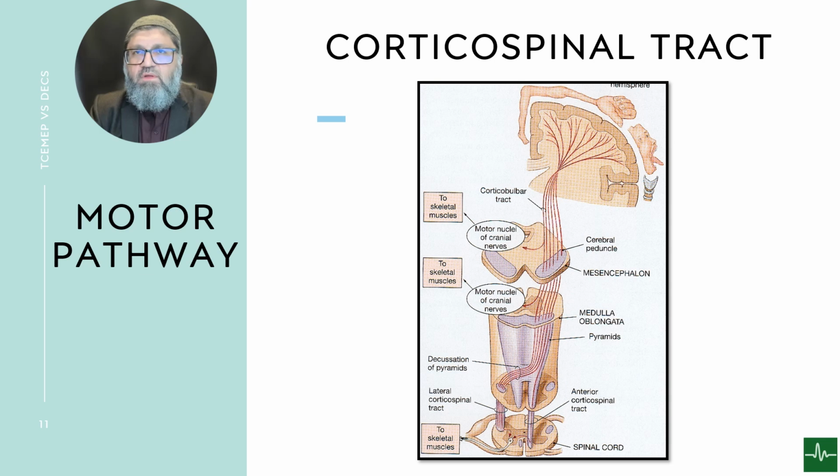The 80% that cross over stay in the lateral spinal cord, and this is known as the lateral corticospinal tract. The ones that don't cross stay in the anterior part of the ipsilateral spinal cord, and those are known as the ventral corticospinal tract. The lateral corticospinal tract, the crossed corticospinal tract, controls the upper and lower limb muscles, or upper and lower extremity muscles. The fibers that don't cross eventually cross at every segmental level, from C1, C2, C3, C4 down to the sacral levels. These fibers supply the non-limb muscles, like the trunk muscles.